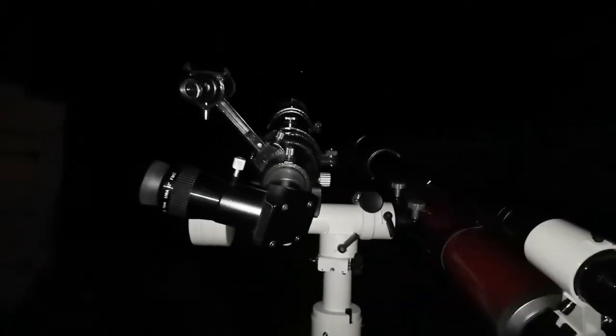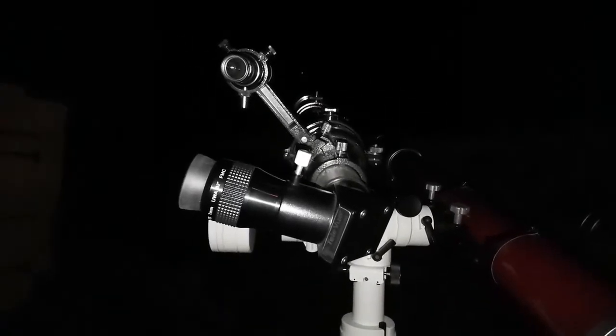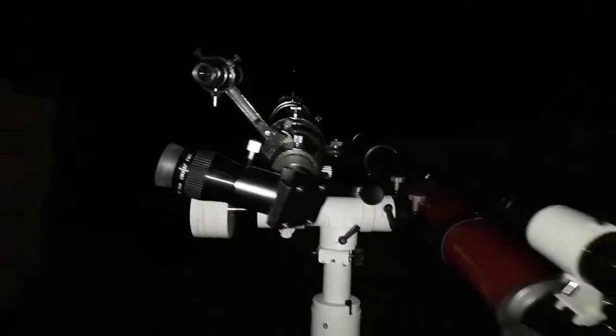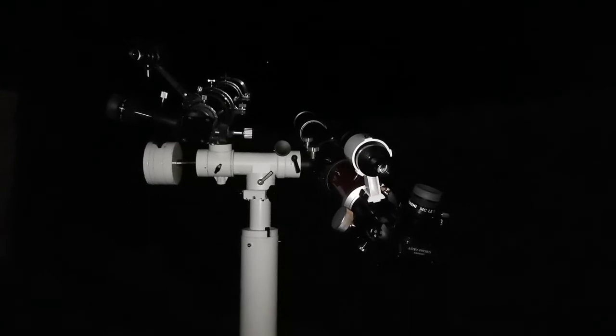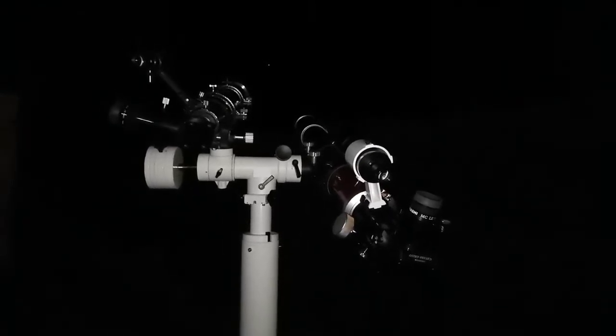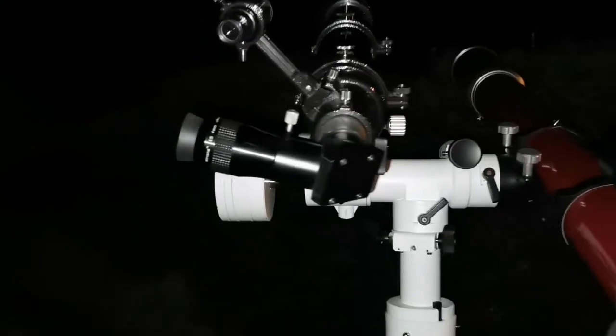But the amount of details I can see in both of them - if I find it in the Lira, I can see the same on the EVO Star. I could see the red spot, great red spot of Jupiter. And I could see the same on the EVO Star.